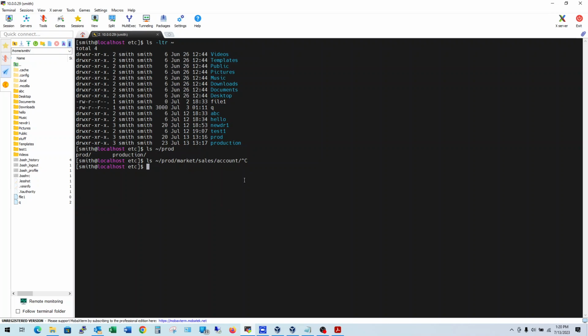So I will say rmdir -p and I'll just paste the whole path. So if I type here, let me try again to see if it allows me.